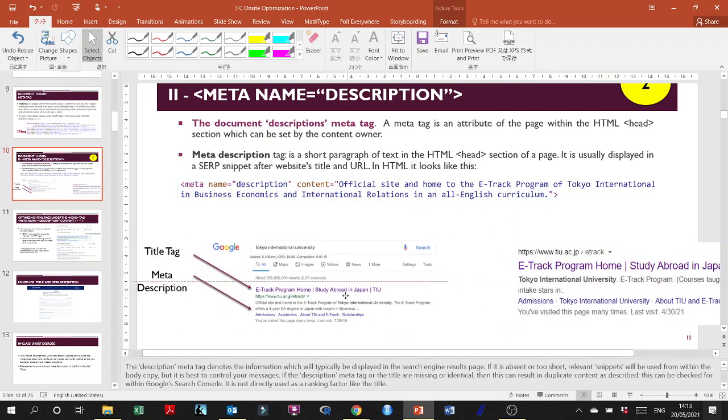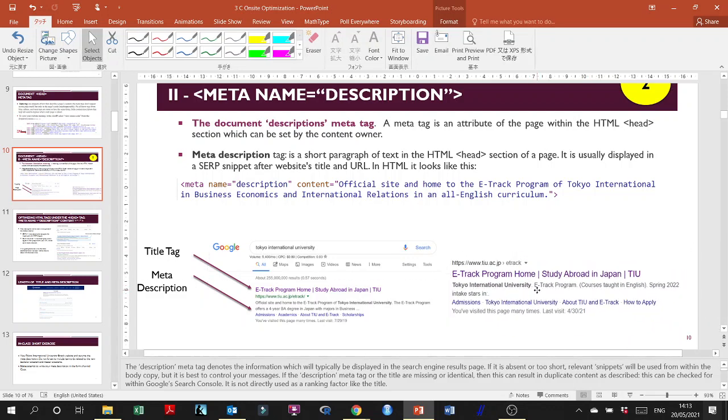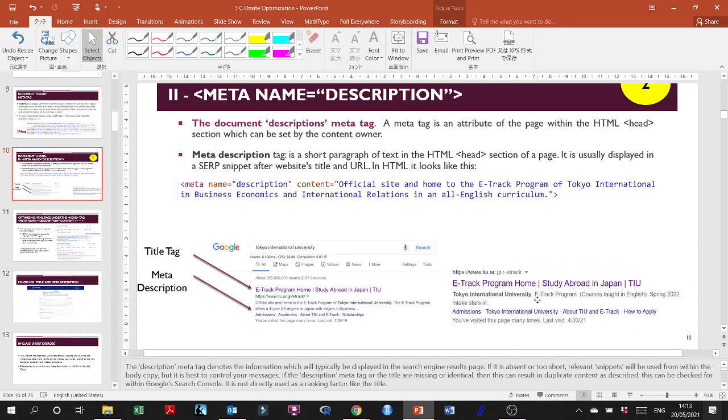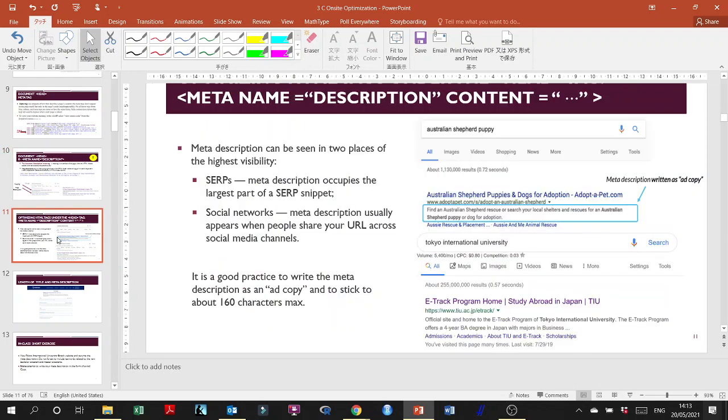Right, lovely people, let's go back again to our intention here, which is the activity that we're gonna work on, to improve the title here and the description. So you see here, this is an Australian university, and is it a university? No, it's actually something different, a completely different business. It's a pet business. So they say find an Australian Shepherd rescue or search your local shelters. So it begins with a call to action.